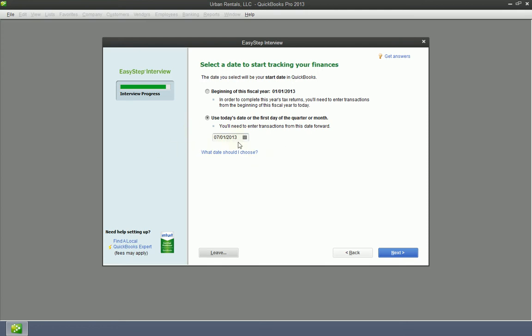You might just enter this in, but just to be safe and to be clean, I always like to start with the beginning of the fiscal year. I recommend that. But like I said, if you're a business owner, you've already got some records you haven't put into QuickBooks, say you started your business in 2011, this is your best option as well because you're starting fresh at the beginning of the fiscal year.